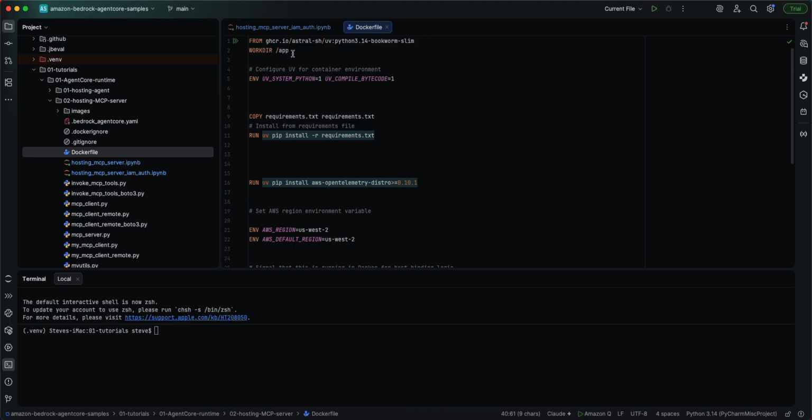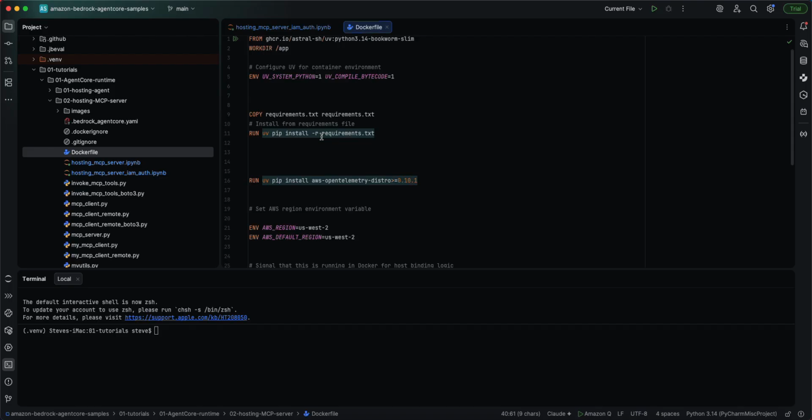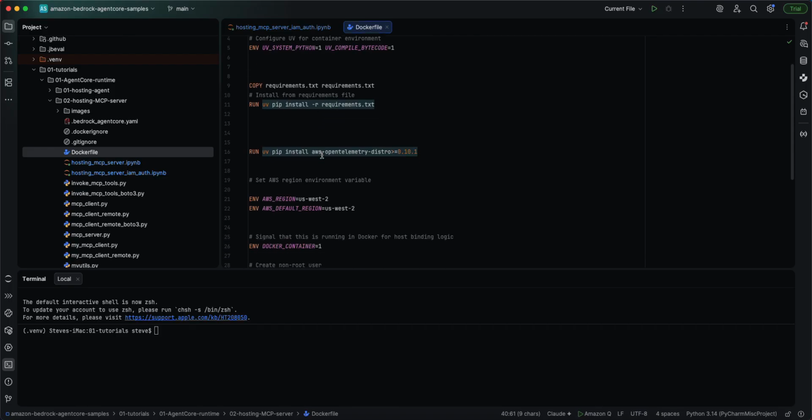It's defining a working directory. It's defining an environment. It's copying the requirements file. It's doing a pip install on the requirements. This is all going to happen within the container, right? And then it's going to install this OpenTelemetry package, which gives you some observability. I don't know too much about it at the moment.